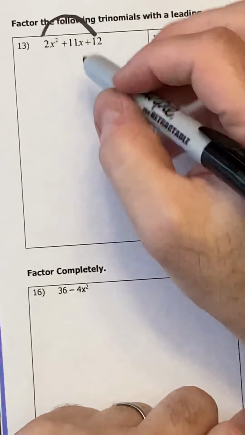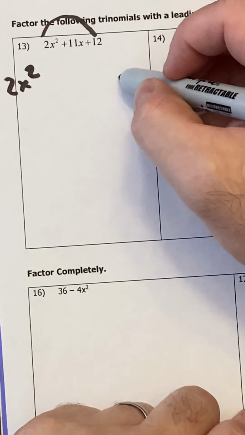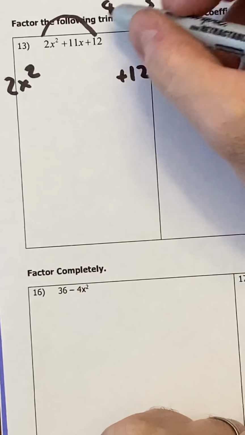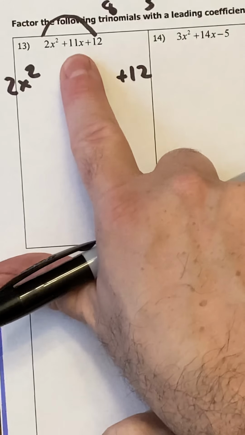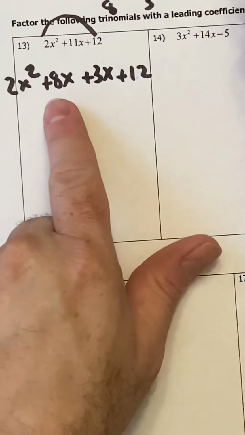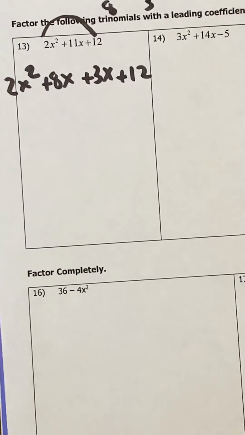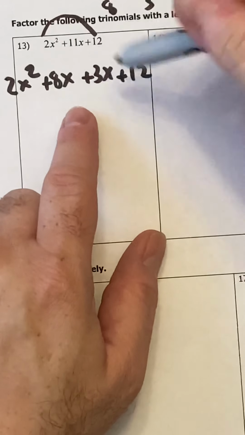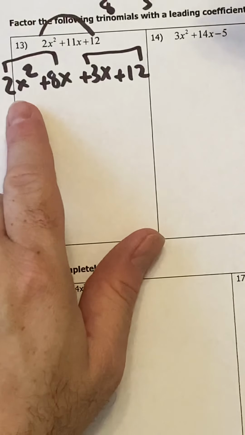So here's what you're going to do. We are going to rewrite this. Leave the first term alone, leave some space, and leave the last term alone. We're going to be using an 8 and a 3. 8 and 3 add up to 11 and multiply to 24. Instead of writing the 11x here, we're going to rewrite this as plus 8x plus 3x. That's essentially 11x. We just took 11 and, instead of writing it as 11, wrote it as 8 plus 3, which is also 11. So if we break this down the way I've done it, you can now group and easily factor. Let's see how.